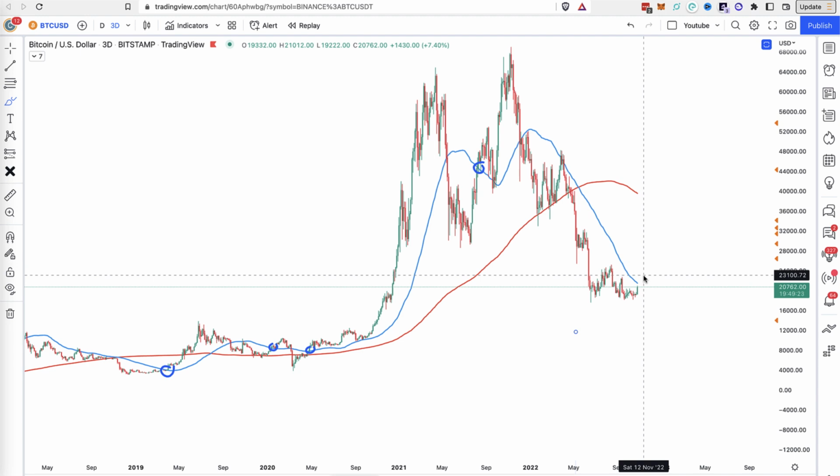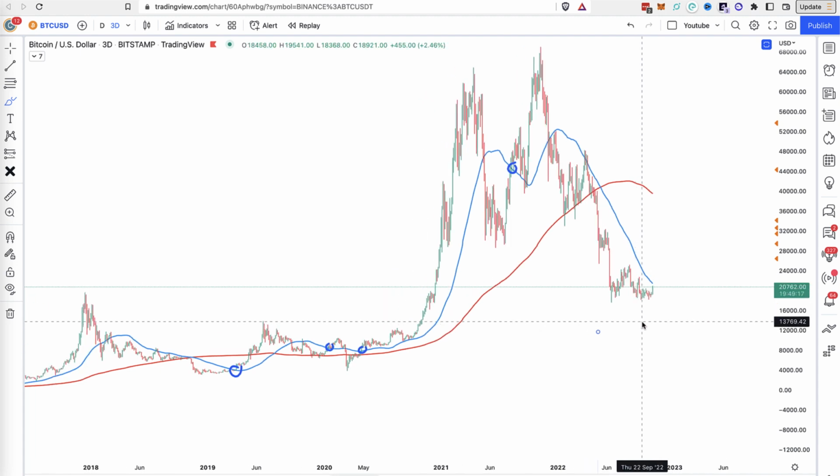I don't claim to say which way it is going to go. I'm not trying to predict the future here. I'm trying to recognize what has happened in the past, and I'm pointing out that we are at that same crucial decision point once again.